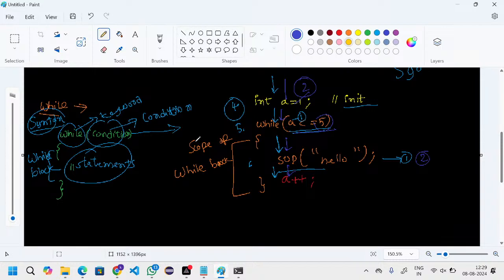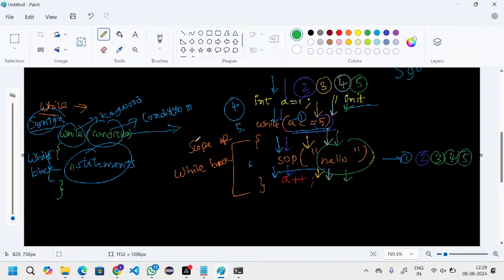Then 3 is less than or equal to 5, yes, it executes the statement and increments. Then 4, the condition holds, it executes and increments. Then 5 is less than or equal to 5, yes, it executes and increments to 6.